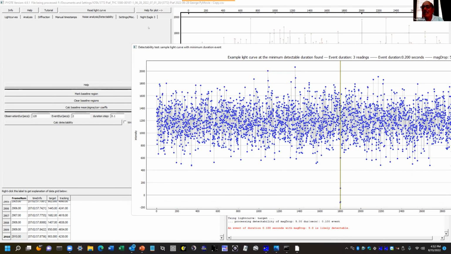And it finally quits, and it says in red text, an event duration of 0.1 seconds with a mag drop of 5.0 is likely detectable. So if my future event is, say, 0.5 seconds, then I'm pretty confident I can see that if it occurs, because I can see down to 0.1 seconds.